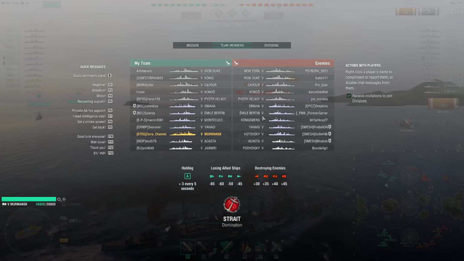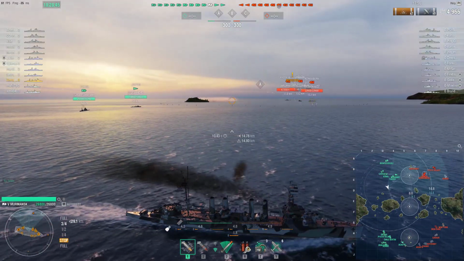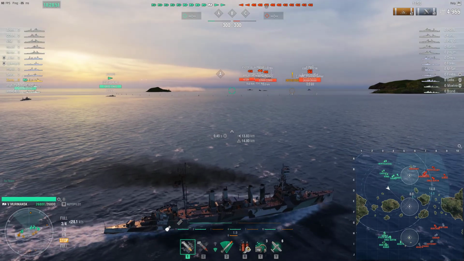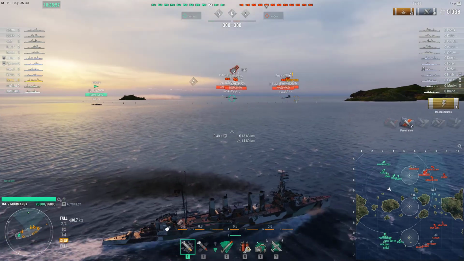This map is Strait, it's domination mode, and there are 2 destroyers, 5 cruisers, and the rest battleships. They're all tier 5. Number 1, pay attention to where you are. Do not try to be the first target. I repeat, if 2 or 3 or 4 or whatever ships are aiming at you, you might end up dead.